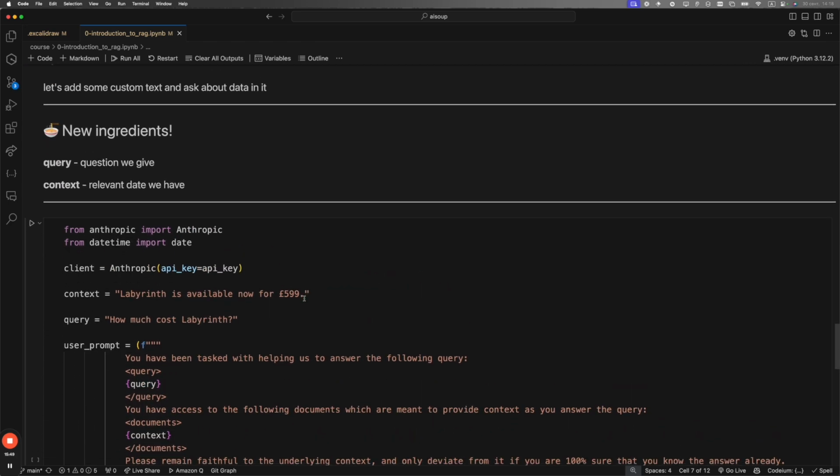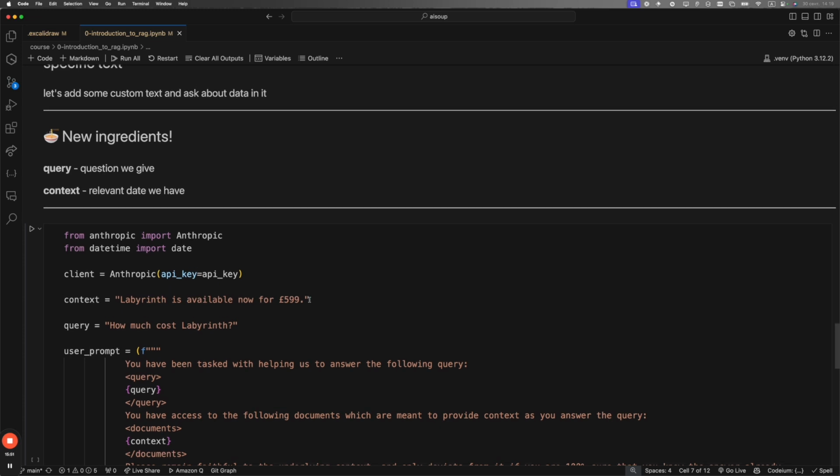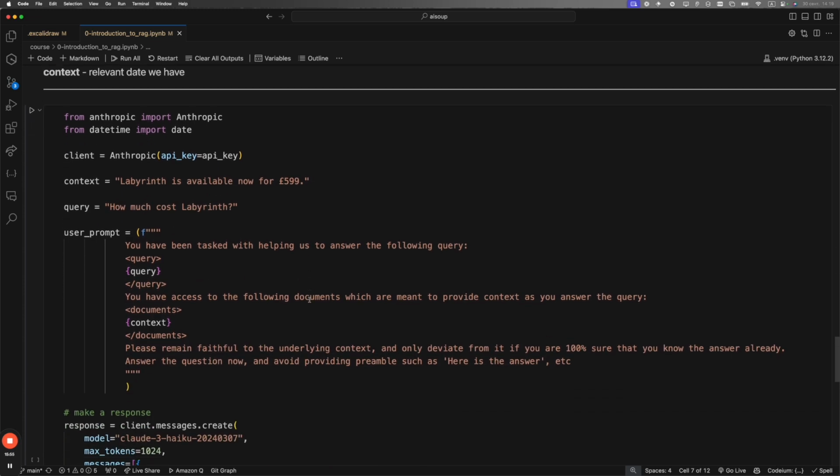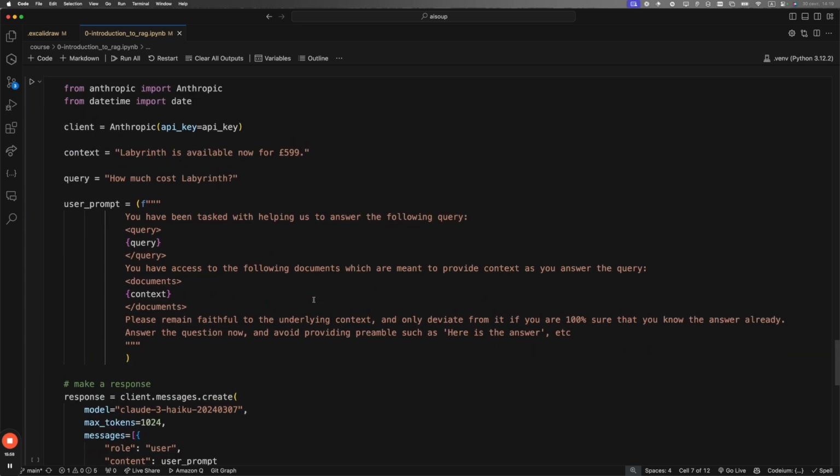Let's add some custom text context. What we have here: in our text side, we have different files with different articles from Mixmag. Mixmag is a music journal.